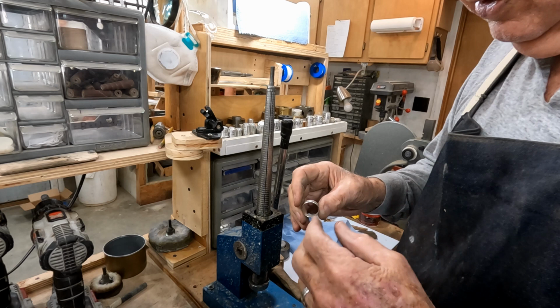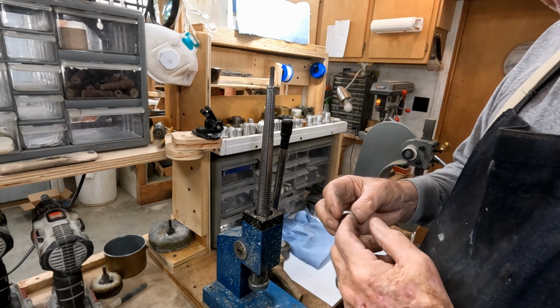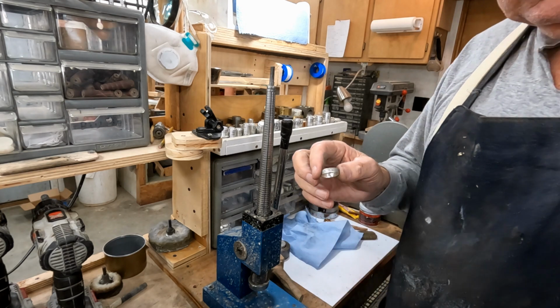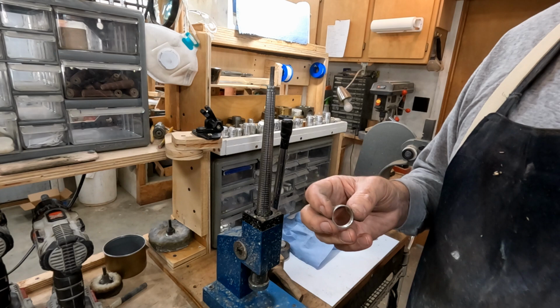Slides on my finger real well. It's narrow enough. We just need to do a little bit of fine tuning and polishing, and we will have us a ring out of this coin.